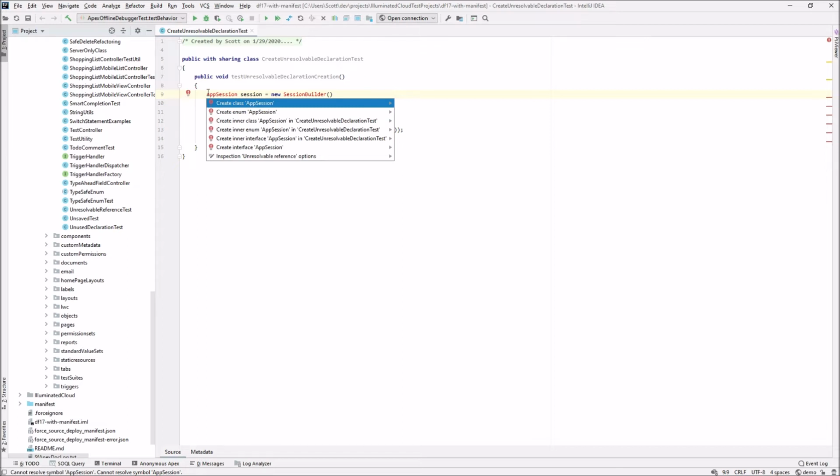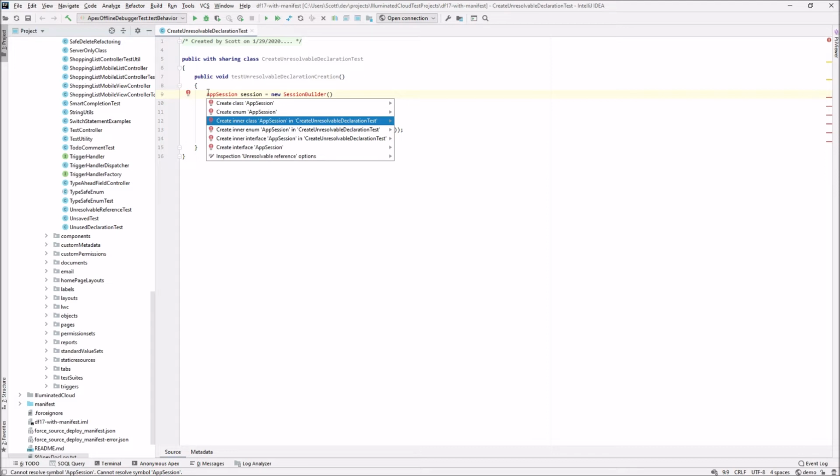And that's something that's very important. Illuminated Cloud is going to gather all the context it can about the missing declaration and offer to create the types of declarations that make sense. In this case, types, but we'll see others as we walk through this. So this can be either a top-level class, enum, inner class, a top-level interface, inner enum, inner interface. So what we'll do is just, for the sake of initial example, create these as inner classes. We'll create some top-level classes momentarily.